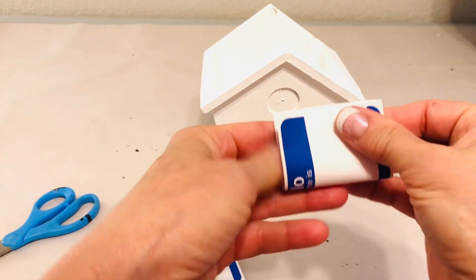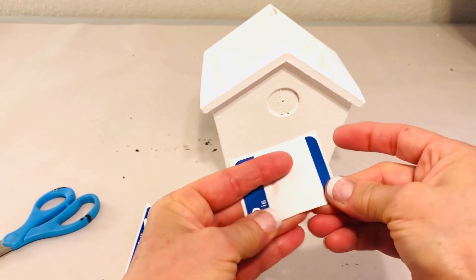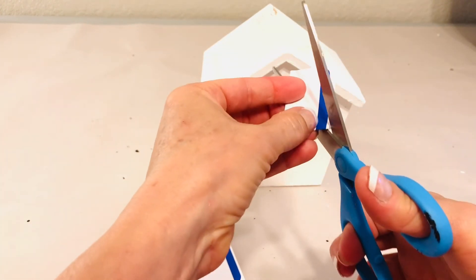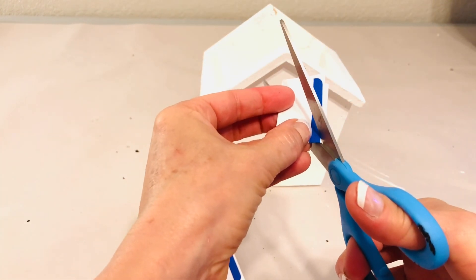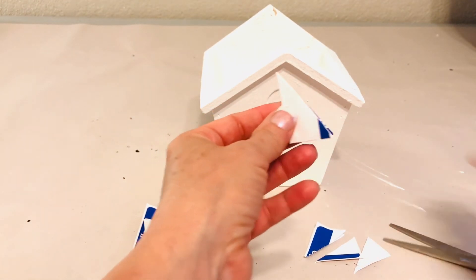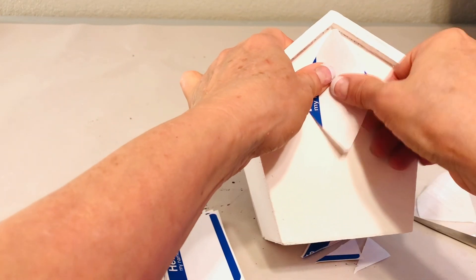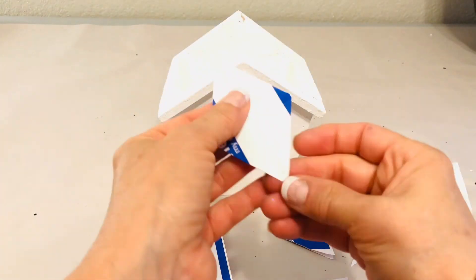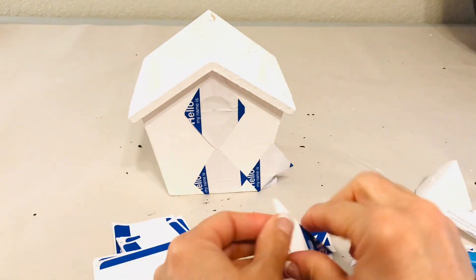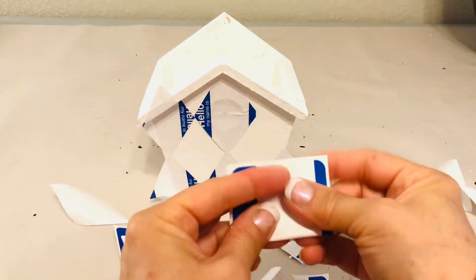For my next step, I'm going to be painting some black diamonds on this white background. I took some welcome name tags that I had lying around, folded them into fourths, and then cut a diagonal line from one point to the next — and it made a perfect diamond pattern. This was one of those cases of necessity being the mother of invention because I absolutely could not find my painter's tape and I wanted to get going on this project. So it isn't the very best way to create diamonds, but it is one way to do it, and if you're in a pinch it will work.